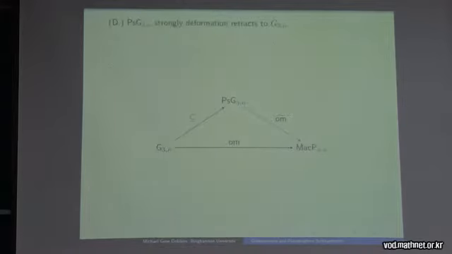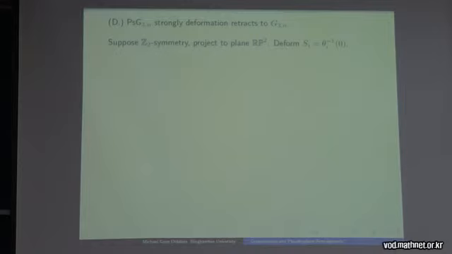So, and then the second thing I want to show is that the space of weighted pseudo-circle arrangements and the Grassmannian are homotopy equivalent. And to do this, I'm first going to assume that my arrangement is Z2 symmetric, because I don't want to go into details about that. And I will project to the projective plane, and then I will deform the zero sets of the pseudo-circles. So here's my starting pseudo-circle arrangement. So I want to deform this to the Grassmannian.